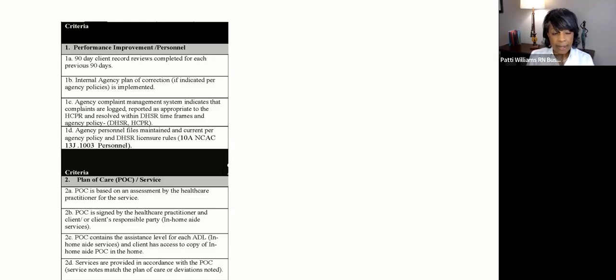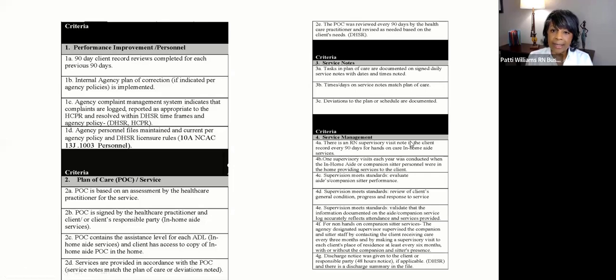As far as the plan of care, they want to see that a healthcare practitioner actually looked at that service. You want to be sure that if you got a referral, that you sent someone out there to look at that client and that your nurse, your RN, pretty much in most of our services, created a plan of care. Now, if it's a companion sitter client, it can be a service supervisor, but just remember that. And also the ADLs, make sure they're assigned properly. We talk a lot about that, about properly assigning a client.